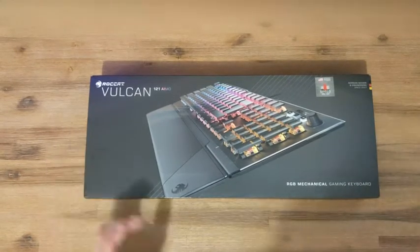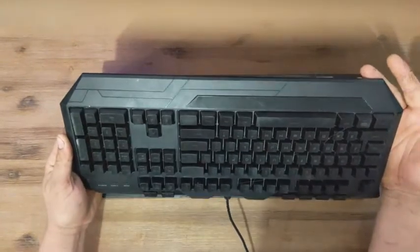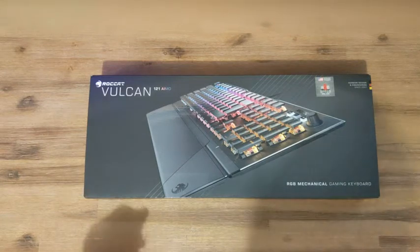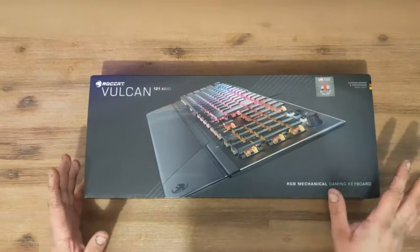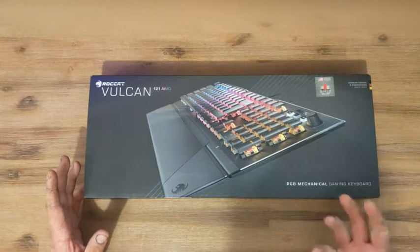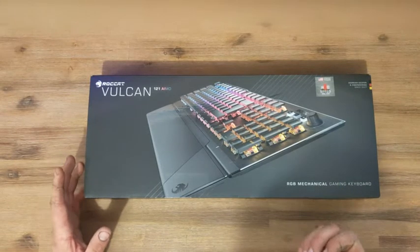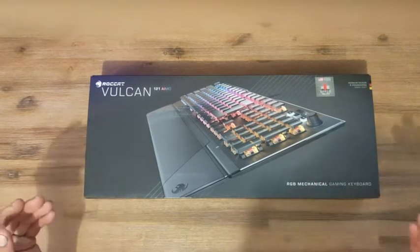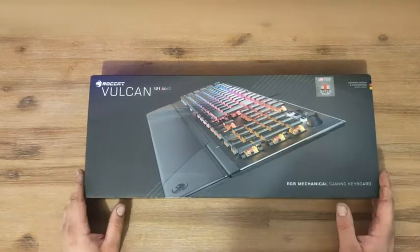Upgrading from the old Thermaltake Cooler Master. So that is a definite upgrade because that one doesn't work so well anymore now that there's Milo cereal under the keys. A hot point, if you do want your keyboard to work its best, I would strongly not recommend putting Milo cereal in your keyboard. But enough of that, let's get to our video.